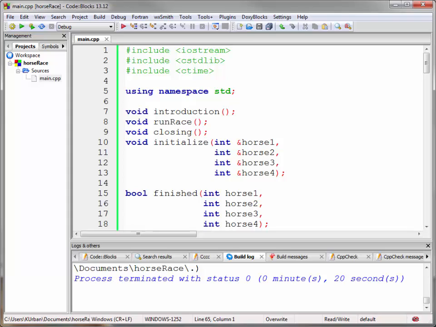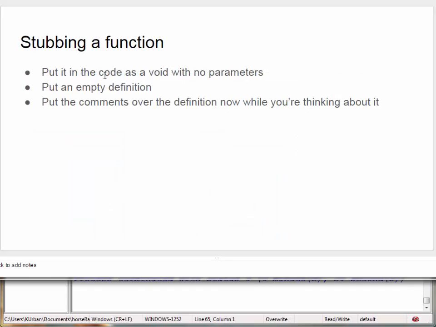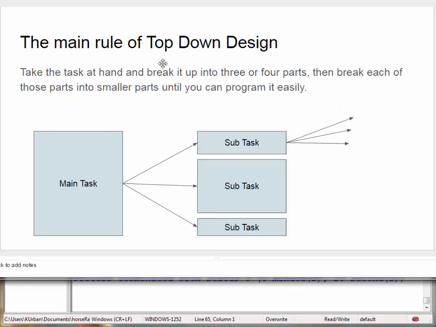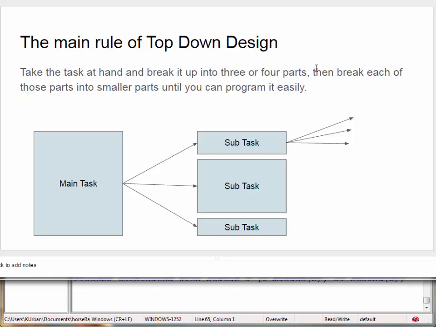So that's the idea, right, of top-down design, right? You start with something, you break it up. You stub out those functions as you go along, right? Just start them in as empty and keep breaking it up. Because you're doing it this way, you'll always know what function to do next, rather than saying, oh, it's a big project, what do I do next? Well, you have pieces. You break it up, you have all those pieces. And then after you've broken up into the pieces and have some pieces, then you have to worry about the connections between those pieces and sending parameters to move information from one to another.